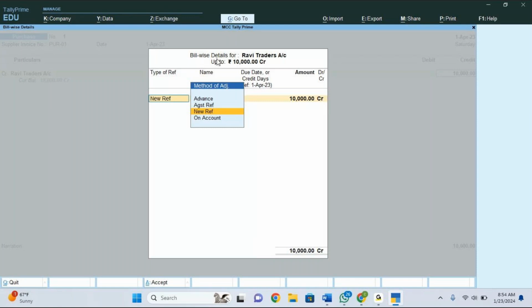What kind of note will we make? We'll mention the party name, and the amount that we are supposed to pay him on so and so date. Only then we will be able to remember that I have a creditor to whom I should make a payment. So this is how we will record our credit transaction.